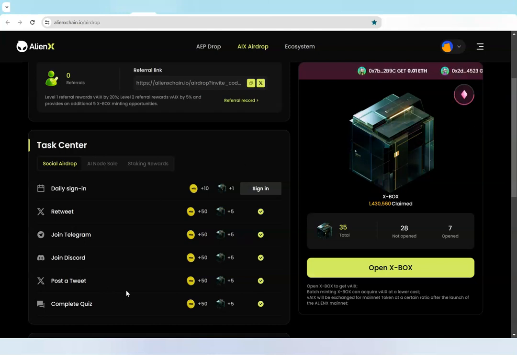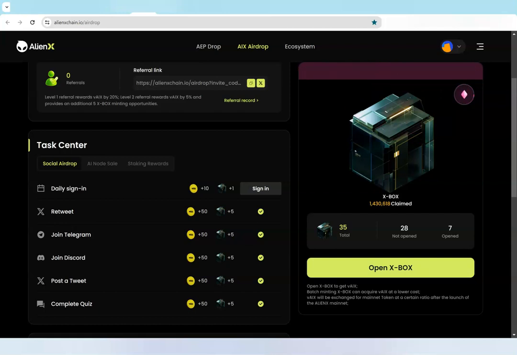Here you get points as well as these boxes for doing tasks. Now these tasks are one time, but you have daily check-ins. So every time you check in, you get 10 points in one box. And see, I'm accumulating some boxes and then you can open them, but it costs a fee and this is on Arbitrum. So what you can do is accumulate all the boxes and open them in bulk when you're ready, instead of just opening them every day. I think it makes sense.